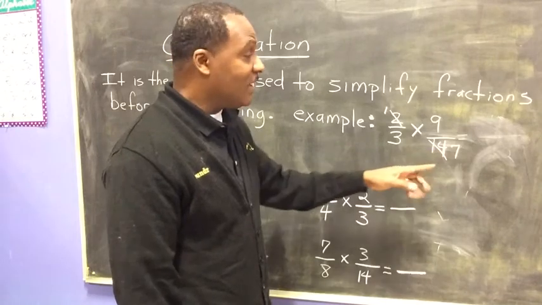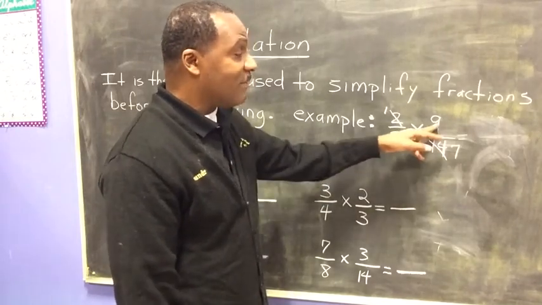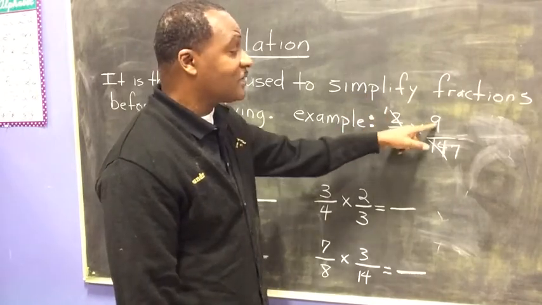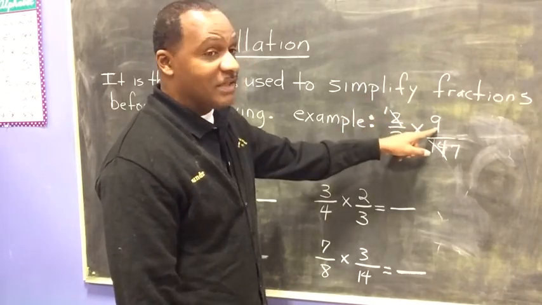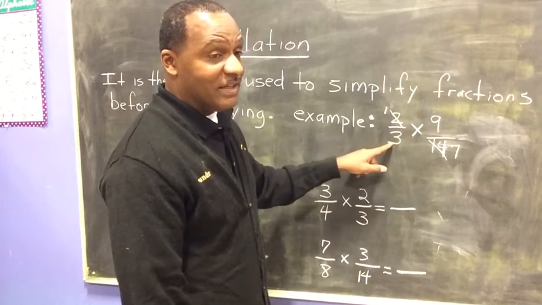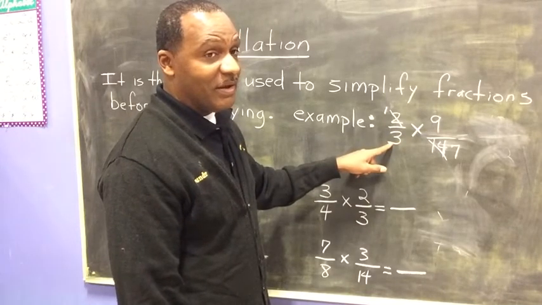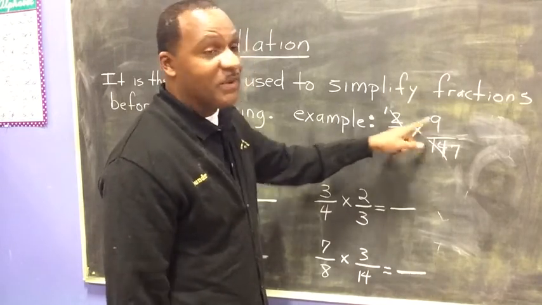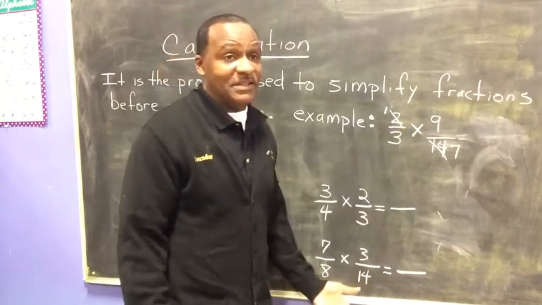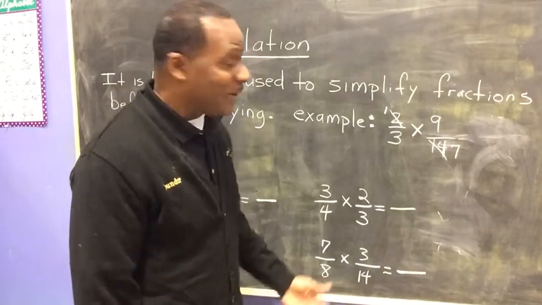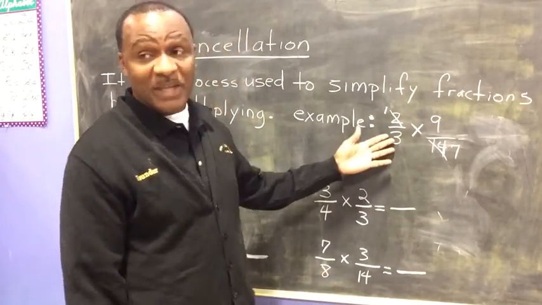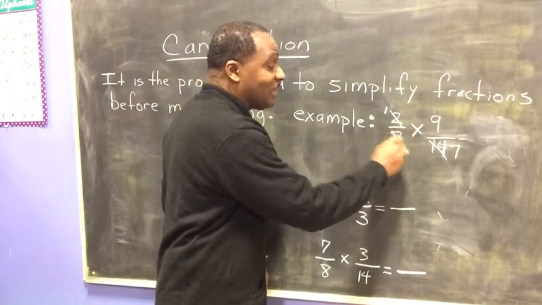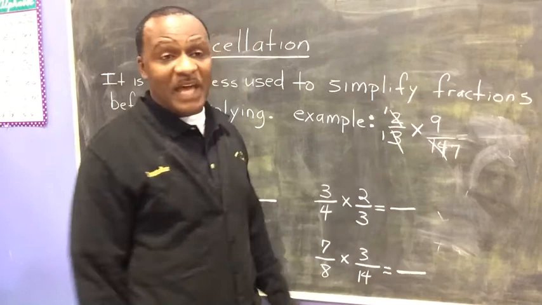Now, I need to look for the greatest common factor between the 9 and the 3. We always look at crossing between the denominator and the numerator in the next number, and the denominator in the number that's before it. So we have these two numbers here, and we're going to compare what is the greatest common factor. Obviously, what is it, Faith? 3, right. It would be 3 because you can't get any larger than 3. And 3 would be in the number 3 one time, and 3 would be in this number 9 how many times?